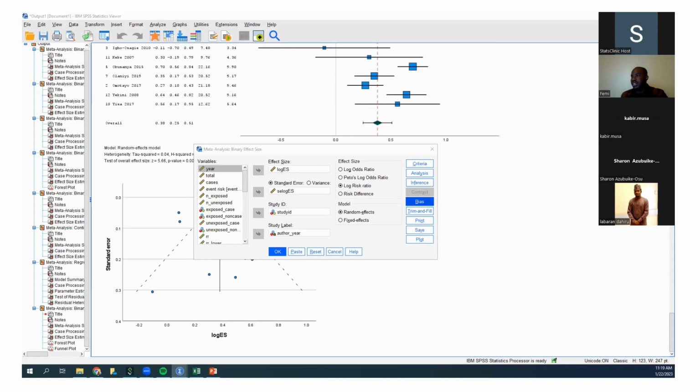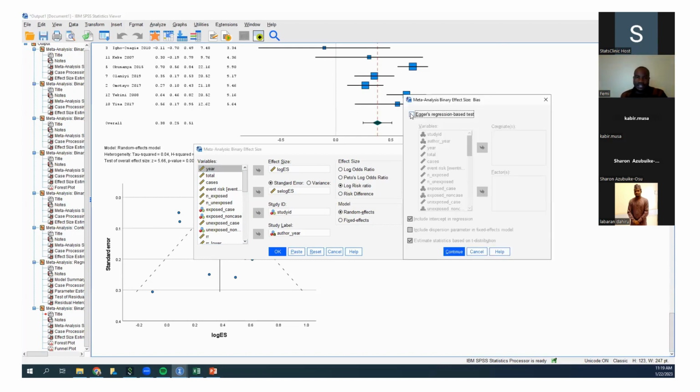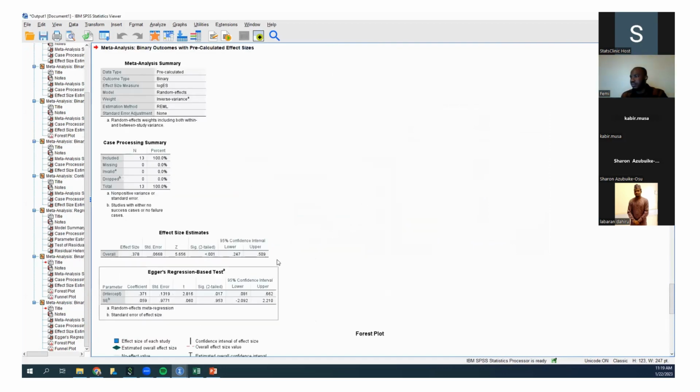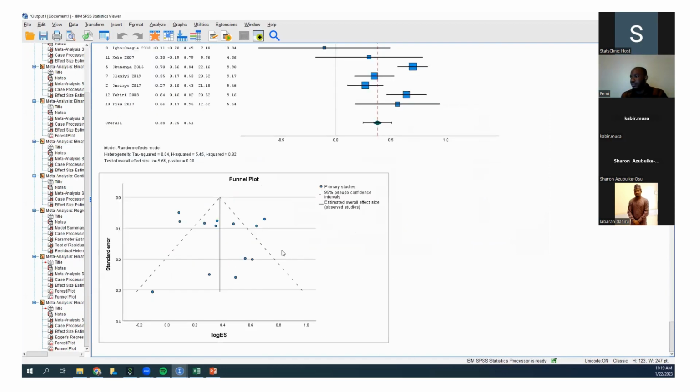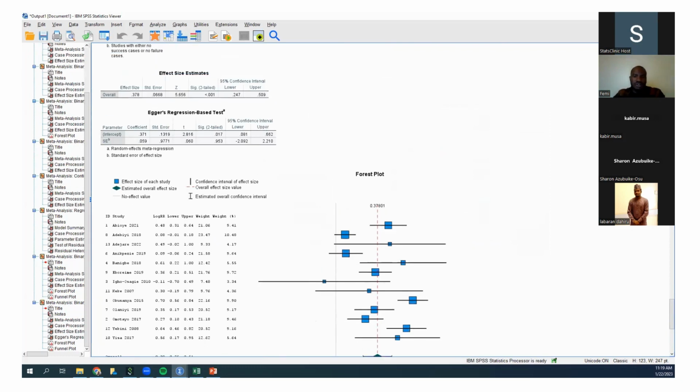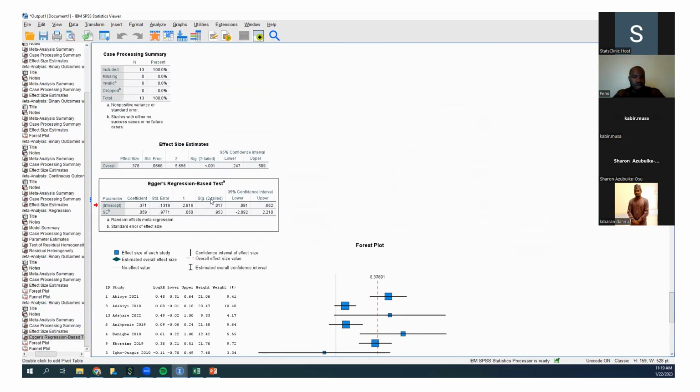Check the box that says Egger's regression-based test. Click OK. So you should have your Egger's regression-based test coming up.